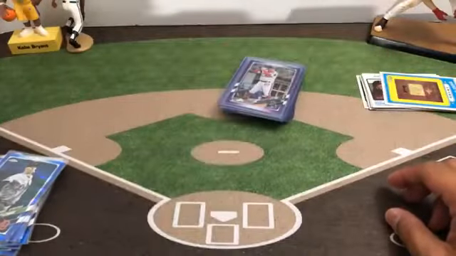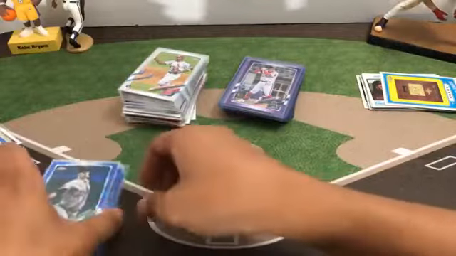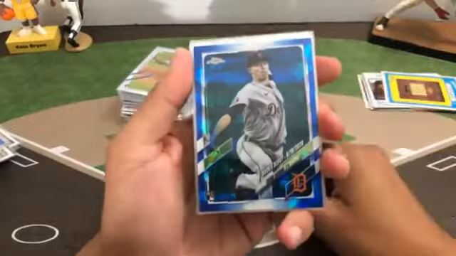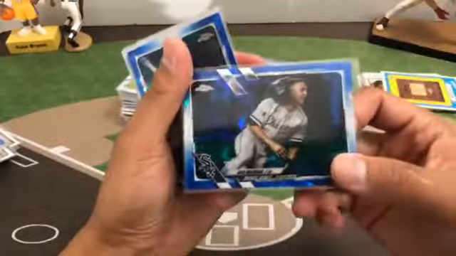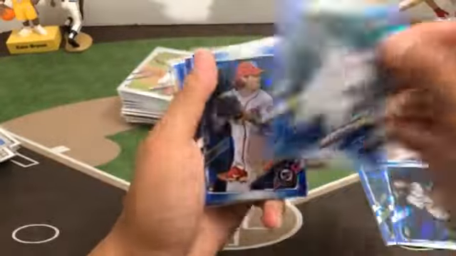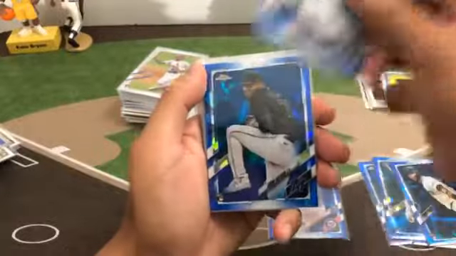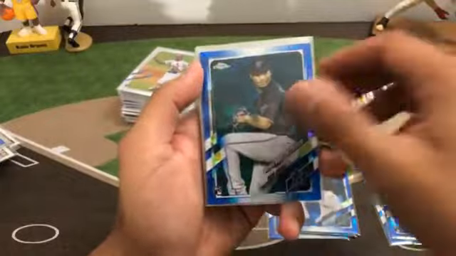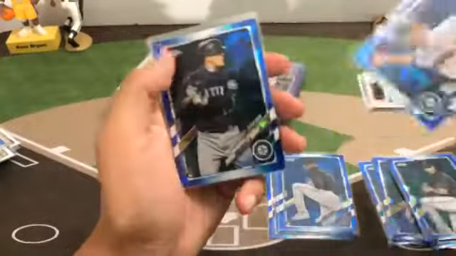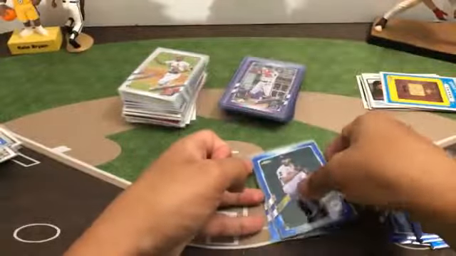All right, let's do that recap for you guys. Let's go over our Sapphire rookies here. That's a Tarik Skubal debut, Madrigal debut, Nate Pearson debut, rookie of Kyle Finnegan, debut of Joey Bart, Luis Gonzalez rookie, Jorge Guzman, debut of Ryan Weathers, debut of Sixto Sanchez, Logan Gilbert rookie, debut of Evan White, and an Alexander Vesia rookie for the Dodgers.